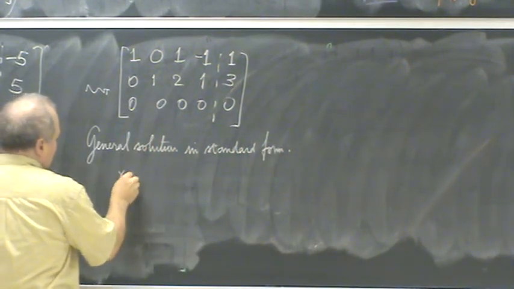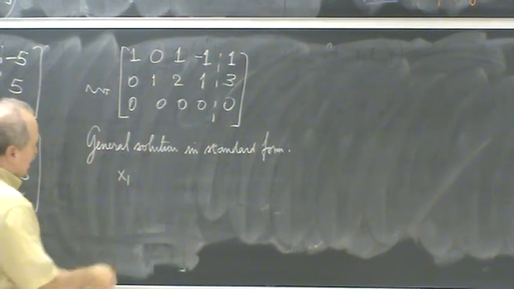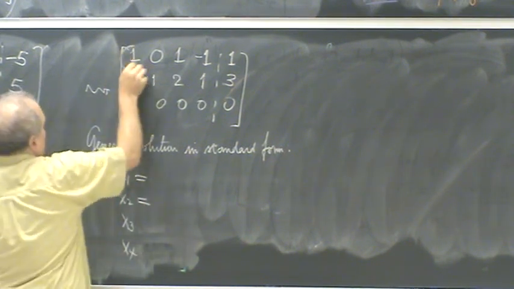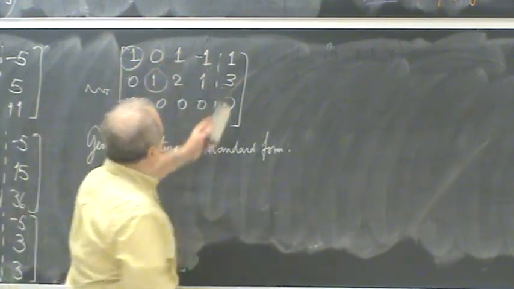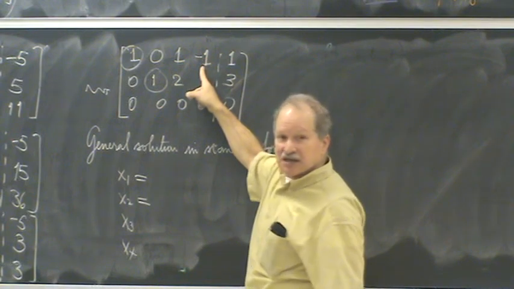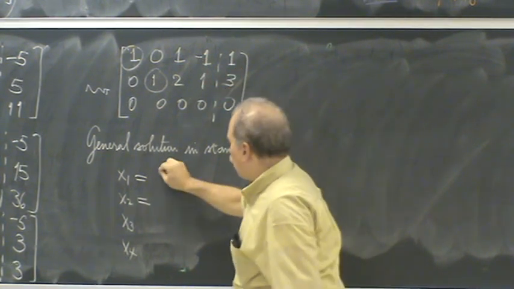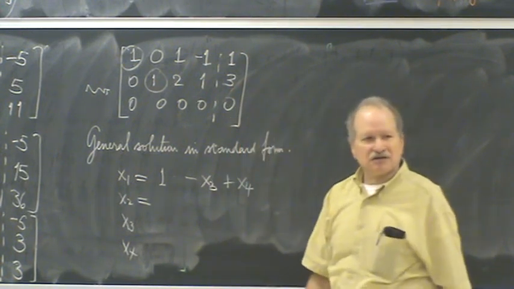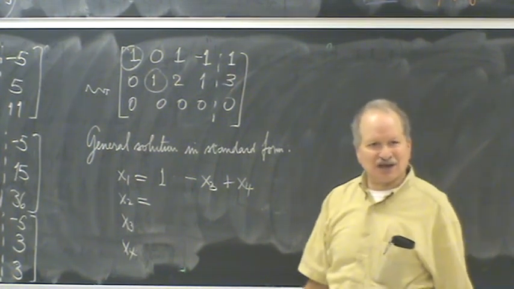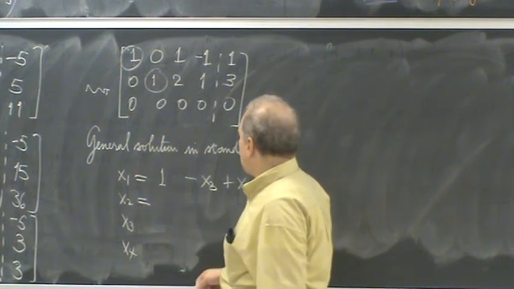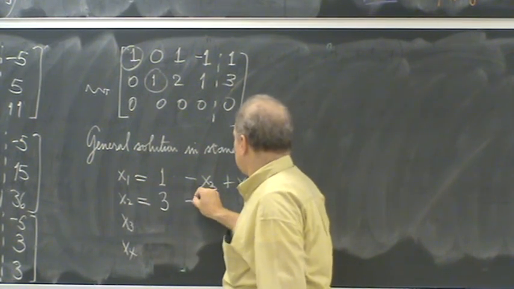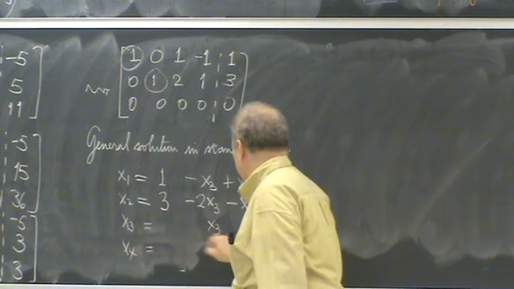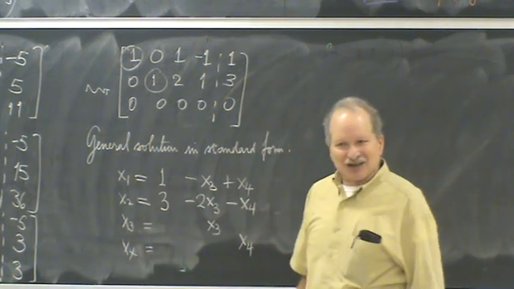So, again, I'm saying take the equations and solve for the pivot variables. So what do you get? If you wrote this equation down, it would be x1 plus x3 minus x4 equals 1. So you're going to have 1 minus x3 plus x4. You guys following me? Because I'm running a little short on time, I'm not writing every step. x2 is going to be 3 minus 2x3 minus x4. And x3 is x3 and x4 is x4. Include those or else you're going to mess stuff up.